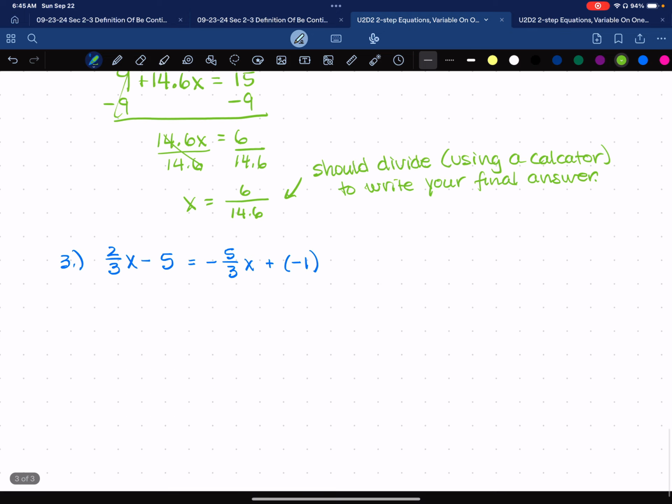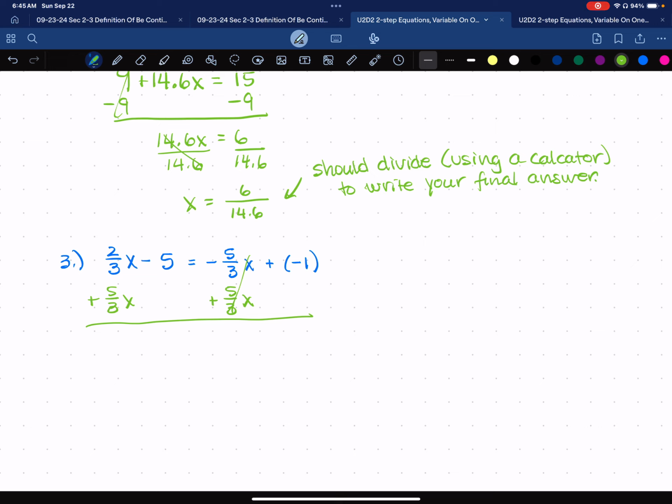Okay, last one here. Oops. I put some fractions here because I wanted to show you. We're going to still, there's nothing to distribute. I mean, we do have parentheses, but there's nothing being multiplied on the inside, and there's no plus or minus, or on the outside, nothing being multiplied on the outside, and there's no adding or subtracting on the inside. So it's not really distributing. We're going to cancel out one of the x's though. So we're going to add 5/3 x onto both sides of the equal sign to turn that into 0.